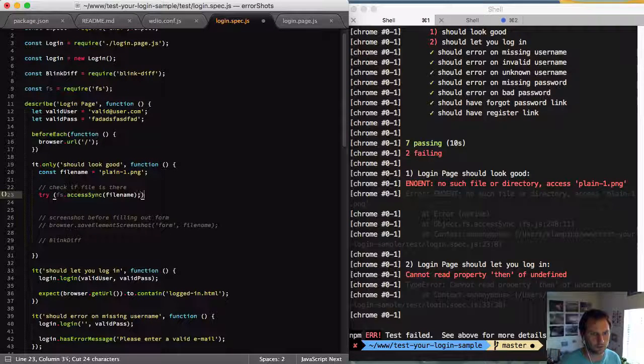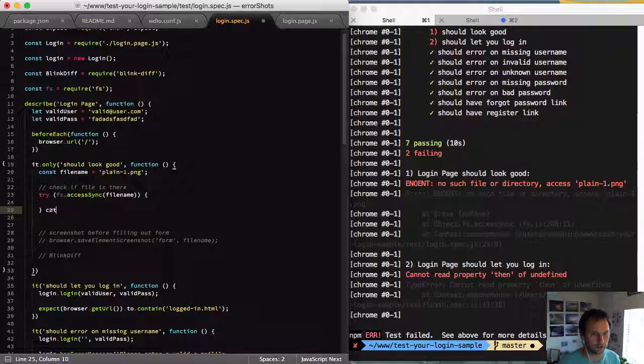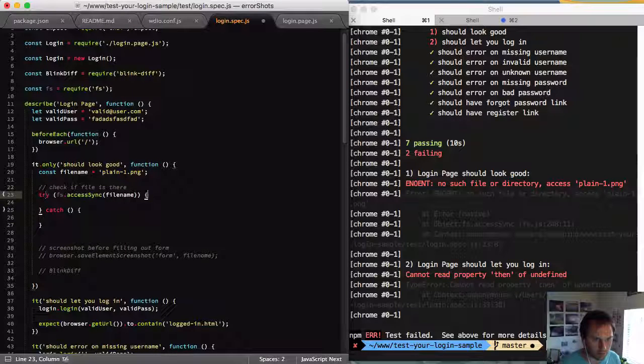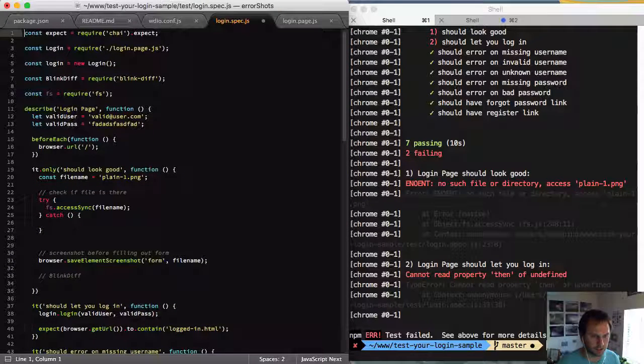Try. Good old try catch. And then catch. Oh, that doesn't work. Try. Because I want to try running this function. And if it throws the error, then I want to say save the element screenshot. Okay.